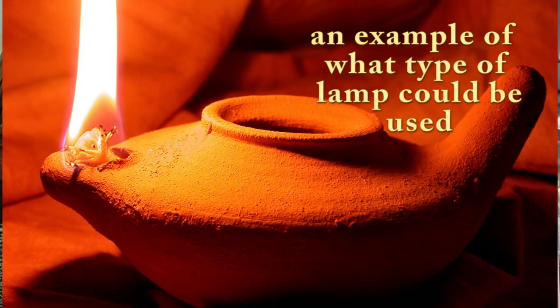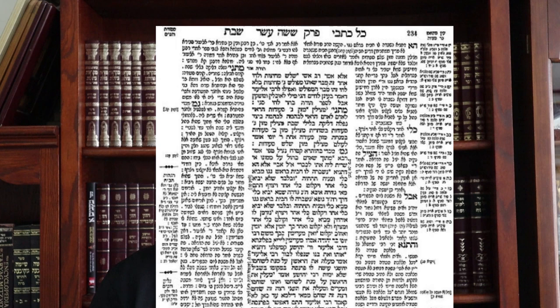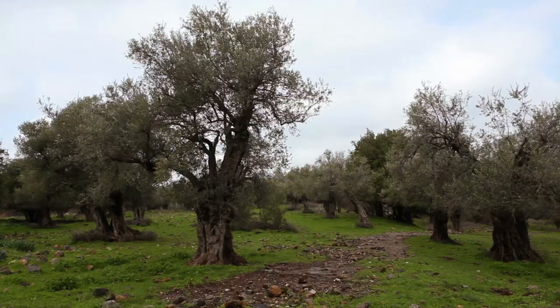That was the way the Romans rolled, so Jews instead mass-produced these types of lamps, and this was the Shabbat candle of the day. Today we're accustomed to lighting two candles, but halakhically speaking one was sufficient. The way this lamp works: there is a big hole where you pour the oil, and a small hole where you put the wick. Wicks could be made from many different things — in fact if you open the Mishnah in the second chapter of tractate Shabbat, you'll find a whole list of rules governing what can be used.